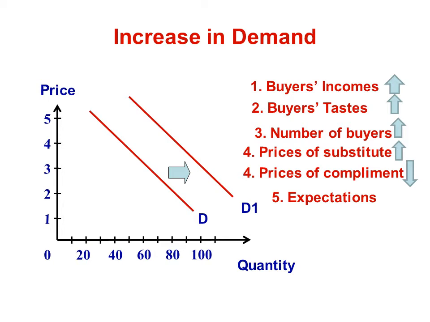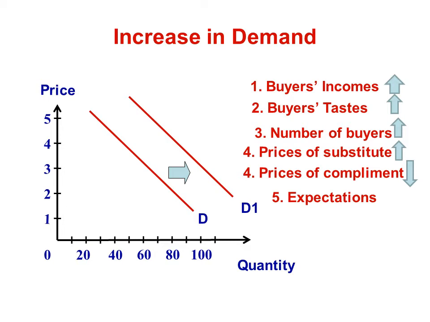Well, when one of the non-price determinants affects markets, we're no longer talking about a change in quantity demanded, a movement along a single demand curve. Now we're talking about a change in demand. So it's vitally important that you understand the difference between a change in quantity demanded caused by a change in the price in the market for any item, good, service, resource, and a movement along a single curve, and a change in demand which is caused by one of the non-price determinants affecting markets.